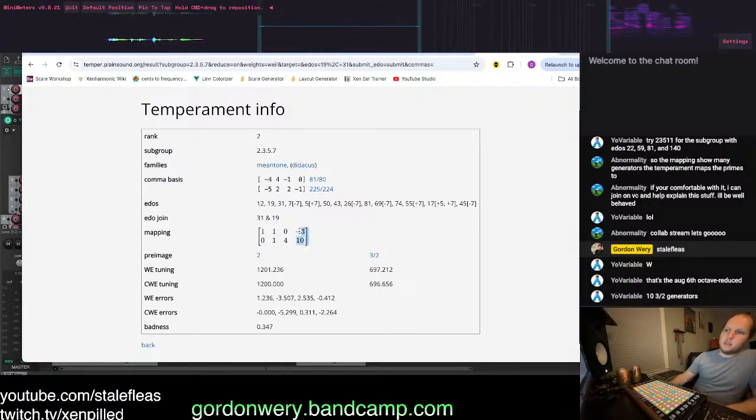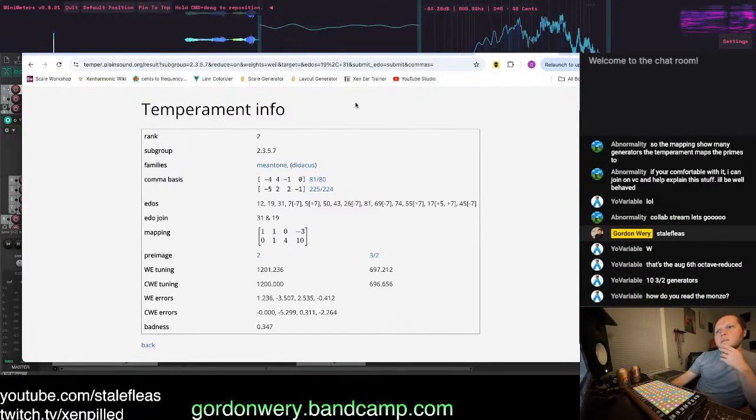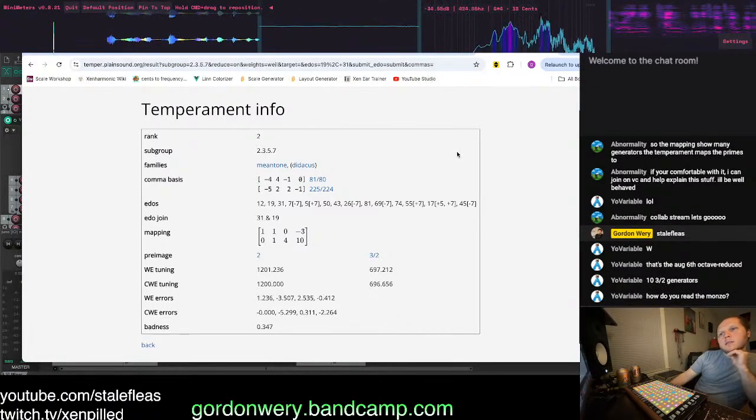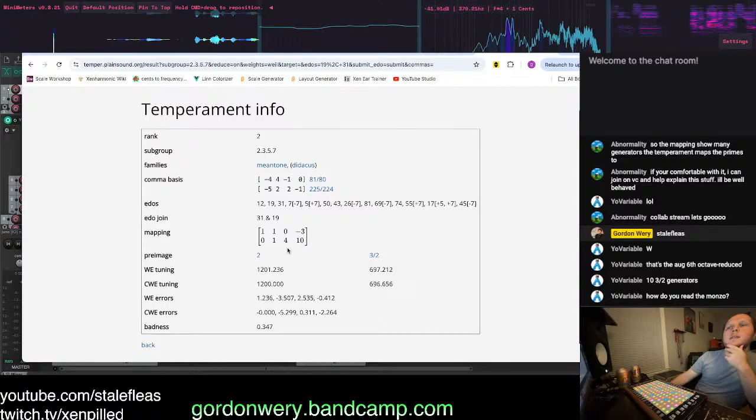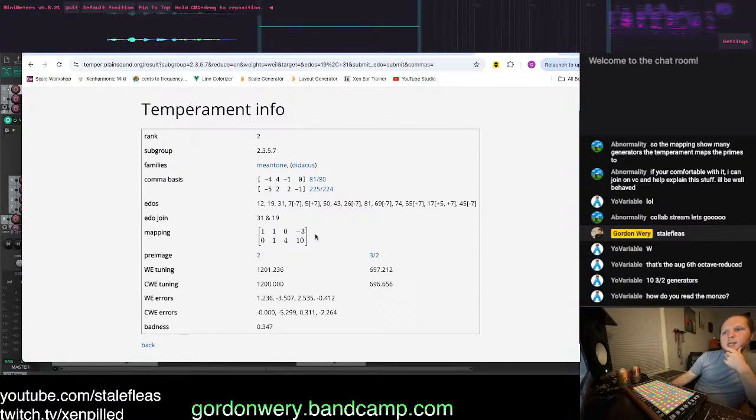Oh, I see. So that's where you subtract the one from the other, kind of. And it's a flatter tone. So okay, that makes sense. So you need seven of them. Well, you need 10. You need to go 10 perfect fifths up and then 3 octaves down. At the bottom it shows how many perfect fifths, and on the top it shows how many octaves. Okay, I see.